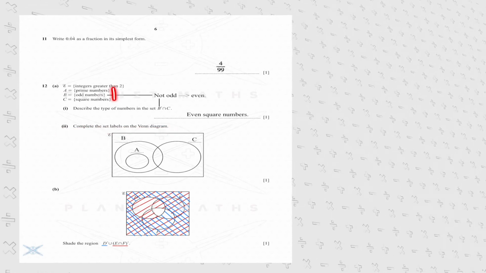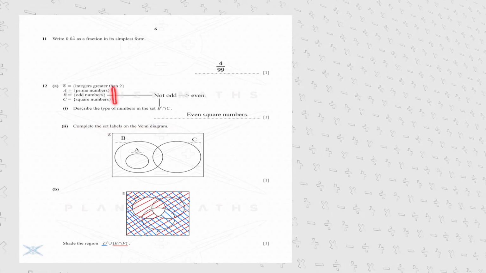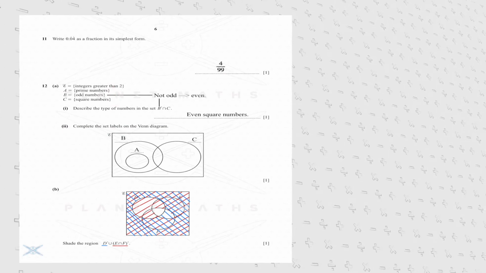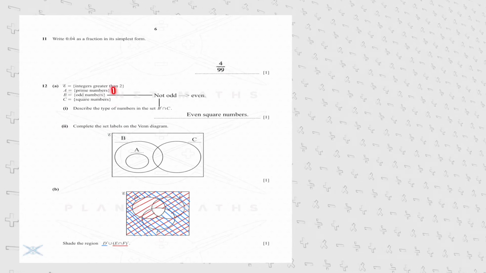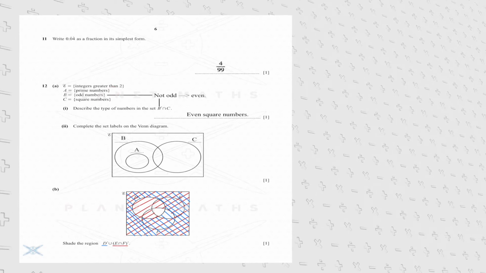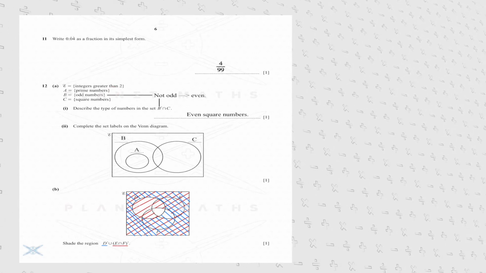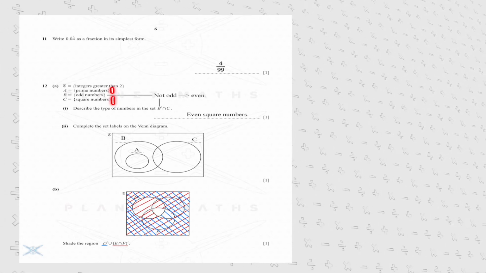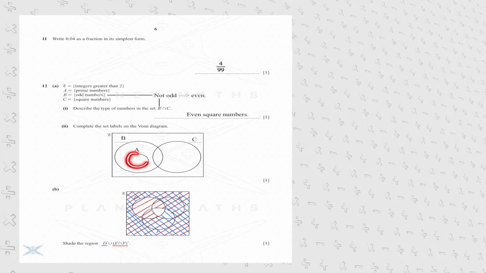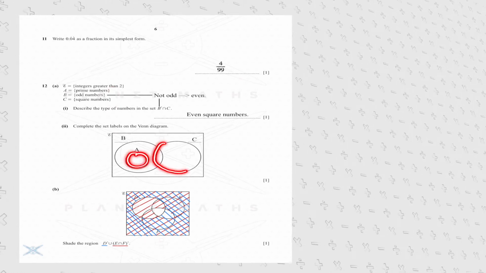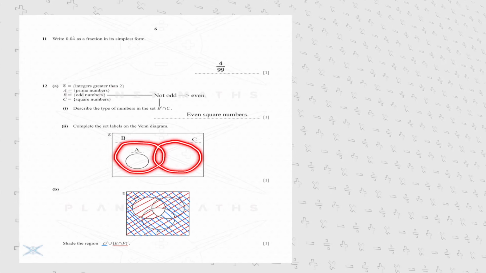And looking at all of those sets A, B and C available, we should realize that the smallest set of numbers here is represented by set A, which is the prime numbers. So to approach this, we should firstly remember that there is no prime number that is at the same time a square number. So therefore those two entities must be separate from one another. So we would encounter 1 here.